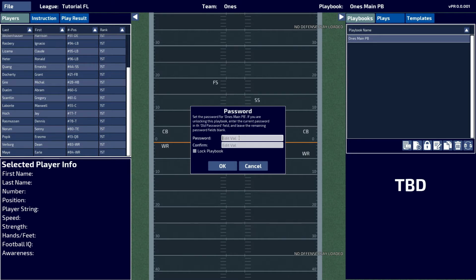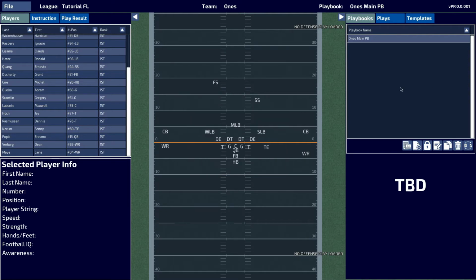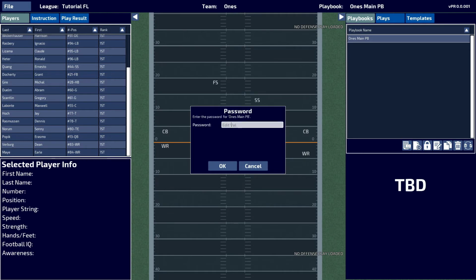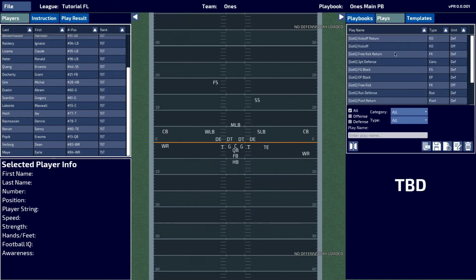Let's go ahead and give it a password. Just for test purposes, I'm giving it a very simple password, and I am going to hit lock playbook. Now the playbook has been locked, so if we attempt to load it now, we will be prompted to enter the password. Once we do, we can see that now we can access our plays.